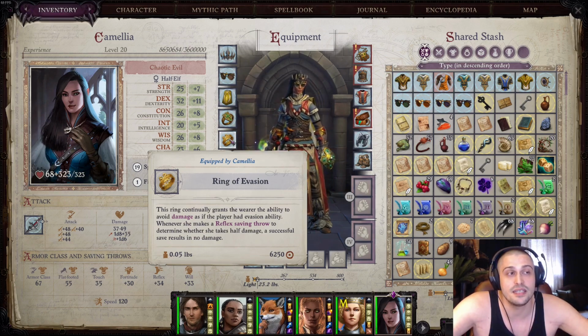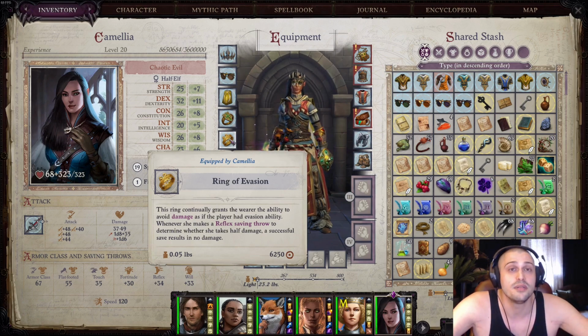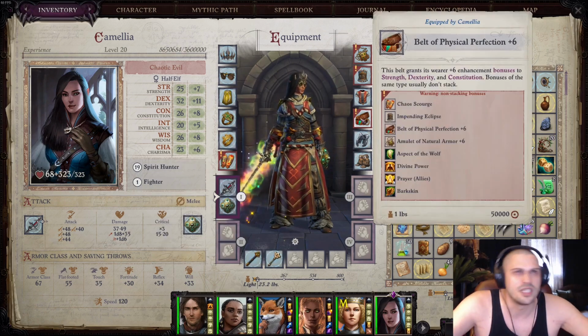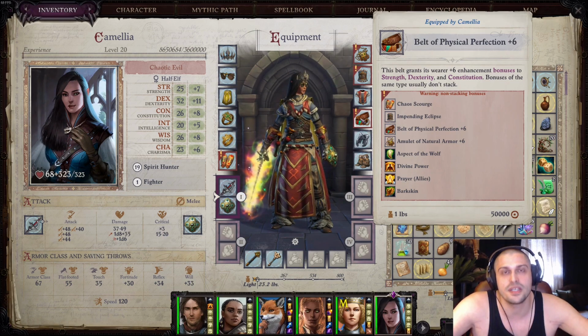These rings depend a lot on the build. Again, there are different rings for different types of builds, whether you want to play her as transmutation, as evocation, or a classic buffer. This is a melee version, so armor class and evasion on her. For the belt, it's classic perfection belt. She needs dexterity as the main stat. Late game, it's physical perfection belts.